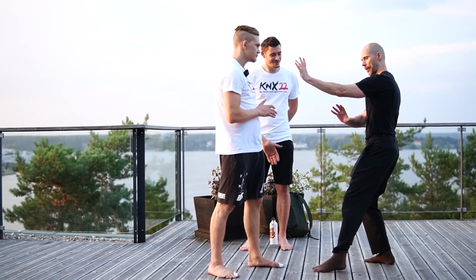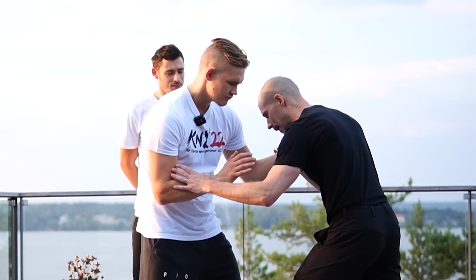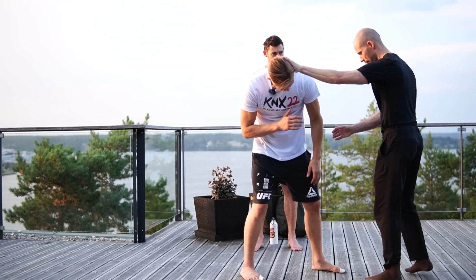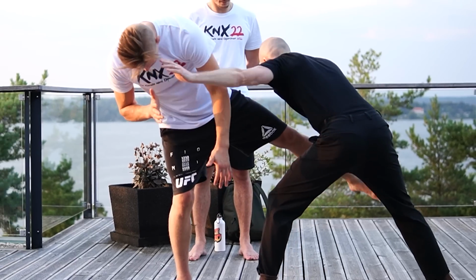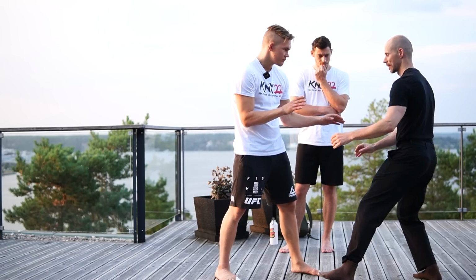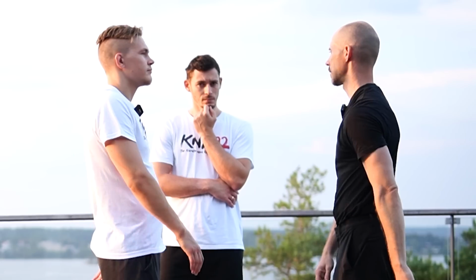You have these kinds of things from punching. He comes in and it looks like a block. But if it's from wrestling, when I do the same thing, it's a way of going under his arm and controlling his head. Why I do this is to push him away from his leg so the leg becomes free. Now from here I get his leg, and I just do a single leg takedown, which is basic MMA. The block, the Kung Fu pose from the movies, is this sneaky move coming up, controlling him, pushing him, grabbing his leg. It's a totally different thing.